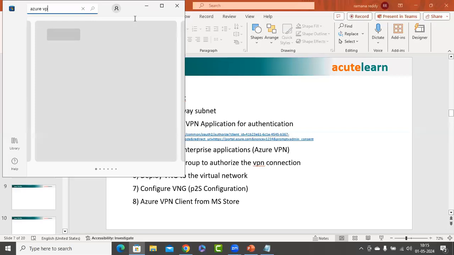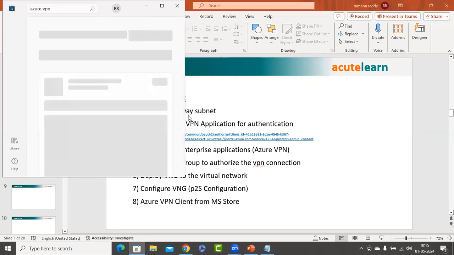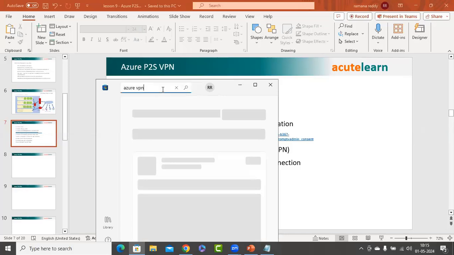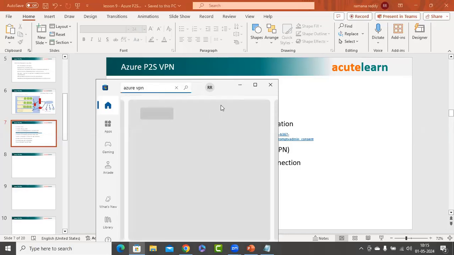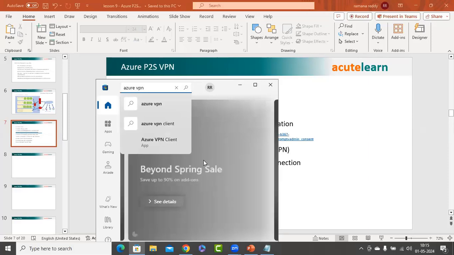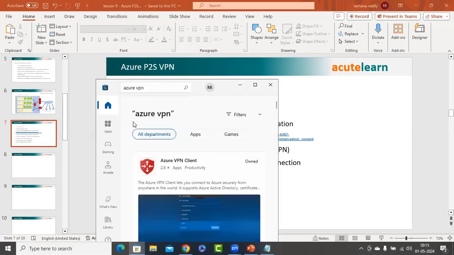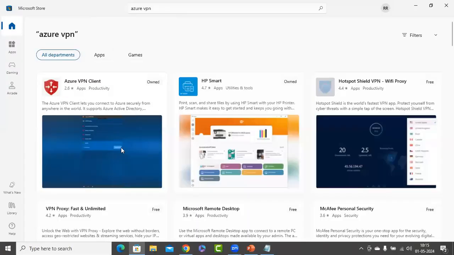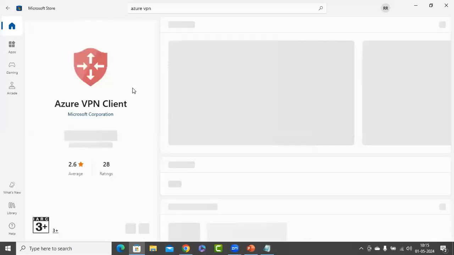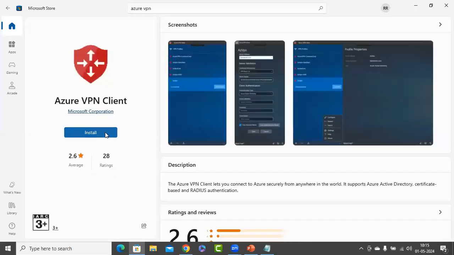Search for Azure VPN. You'll see the Azure VPN client. Just click on that one. Install it.